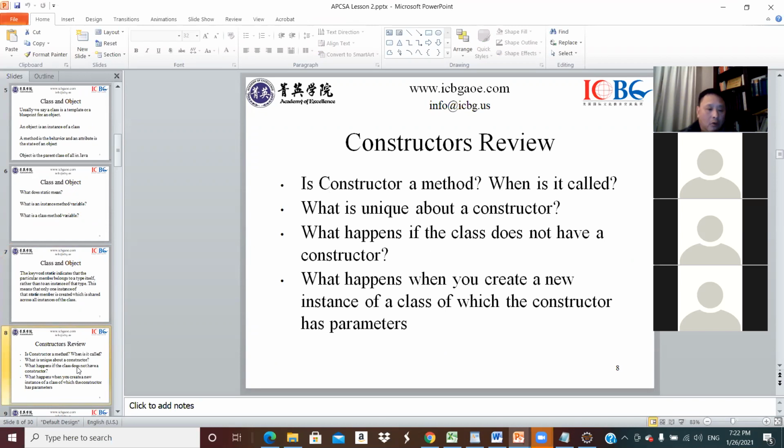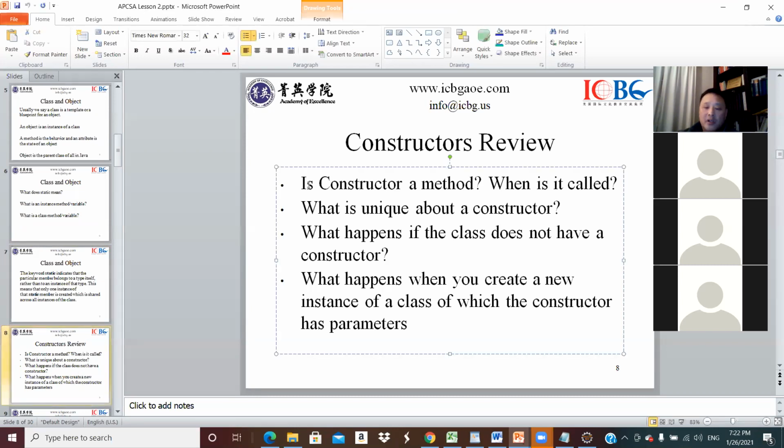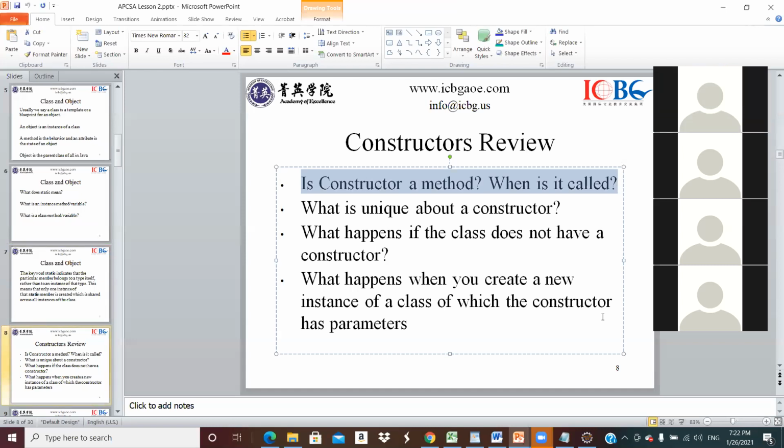All right. So we talk about constructors. So in this unit, you will be tested on constructors. So let me ask you the question. Is a constructor a method? When is it called? So let me get Sophia. It's only called when you're creating the object. Yeah.